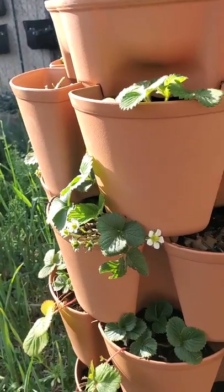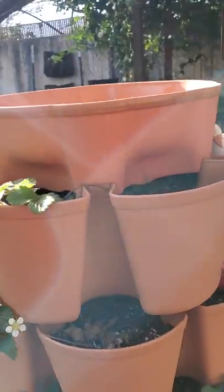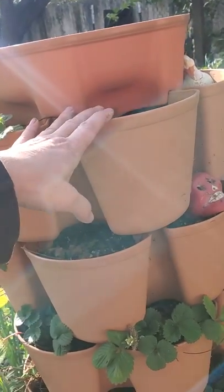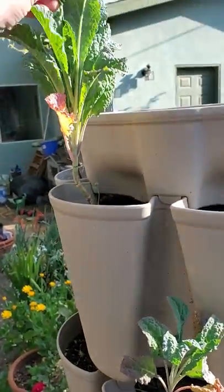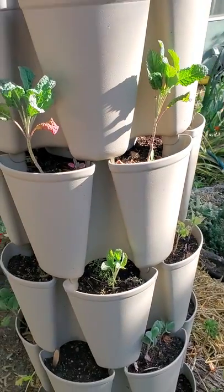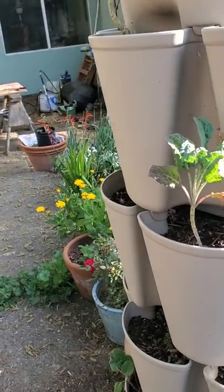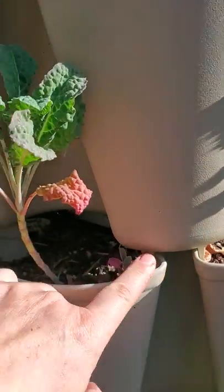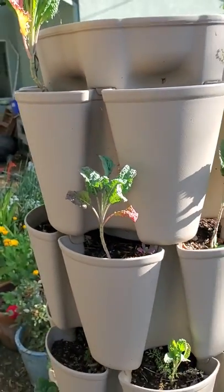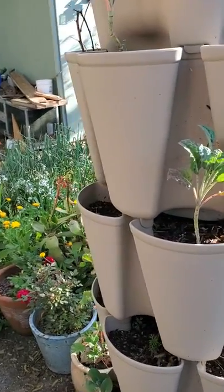It also means there's space between the top of the soil and the next pot — very easy to get your hand in there and feed some compost, water it at each pocket, and top-dress with compost without eroding the soil. For both of those reasons I was able to keep both the watering and the fertility where I needed to throughout the entire season. The kale I grew in here over the winter stayed relatively small, which tells me this one is starting to have some fertility challenges — so the ideal thing would be to take it apart, which is easy since it just snaps apart at each level, and completely replace the soil.